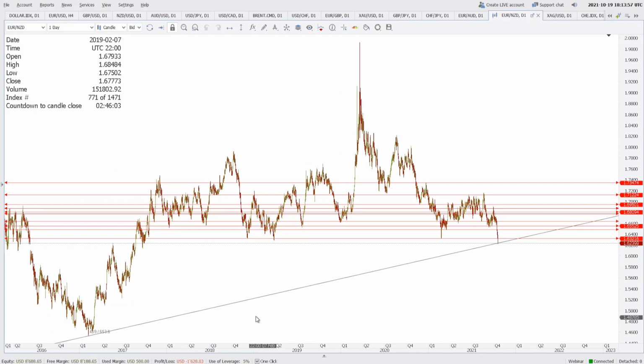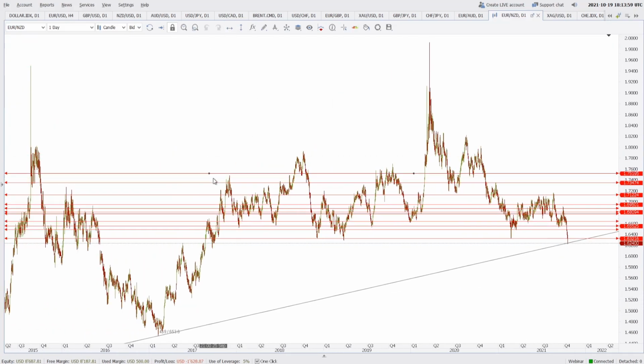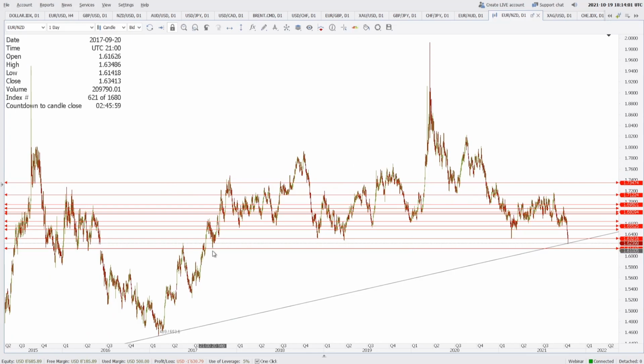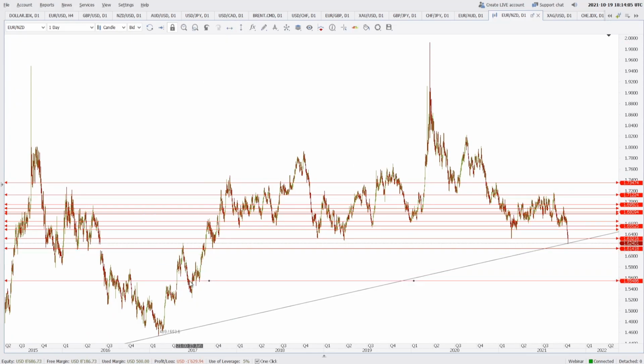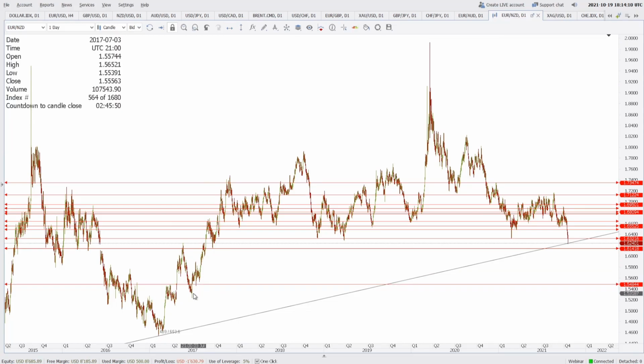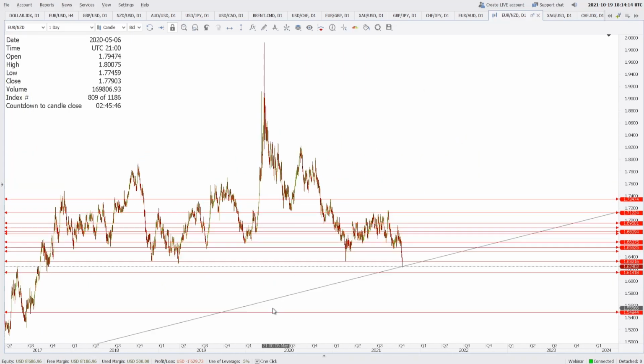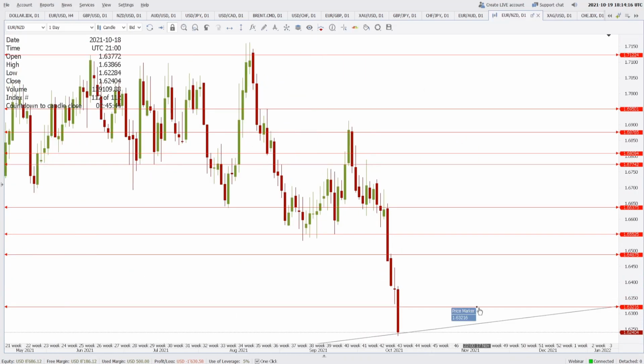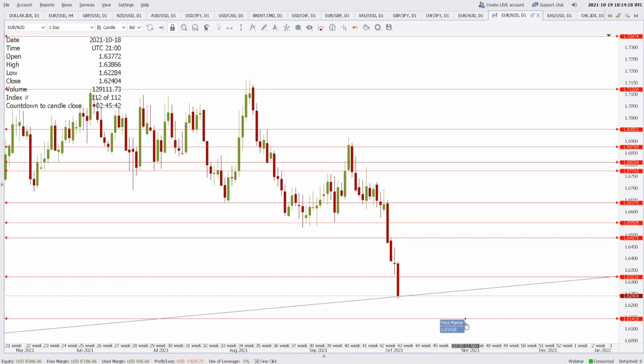If you talk about the horizontal levels, then this one horizontal level here and this one here may be of some importance to the price. So yes, the next level is sitting at around 1.6141, but I'm expecting this present level to act as a support and push the price back to 1.6321 in this market.